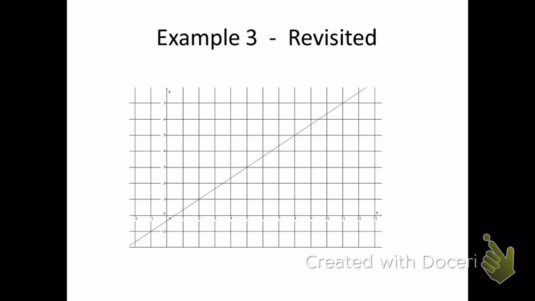Okay, so let's look at example 3 and kind of analyze it again. We had shown on this one that when we did this 1 unit change, we couldn't read the value of the slope there, because it's not an integer. So let's find some other good points on this line. And I see some, I'm going to look here and here. I can draw a triangle between these 2 points. And if I go over 3, I go up 2.